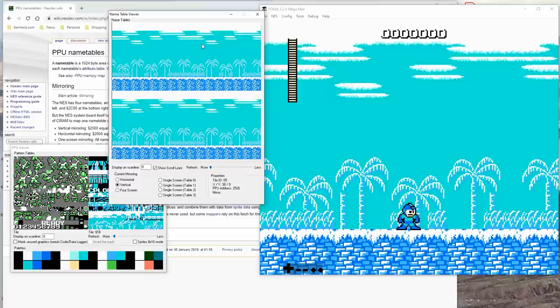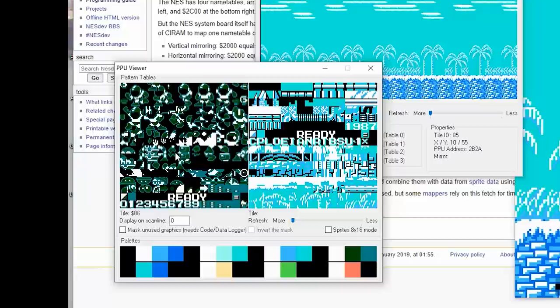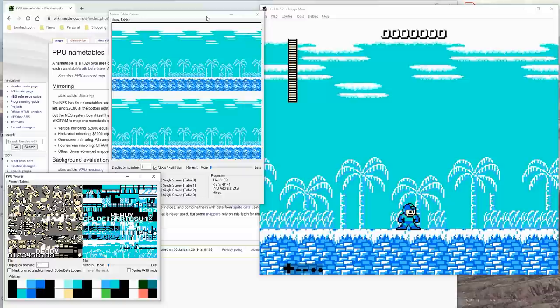And this is a great example of how cartridge games did actually have to load. Like when Mega Man drops down to the next level, there's a very slight pause, and the enemy graphics will be updated. Like you have this robot that runs at you that splits into half. You don't see that in the lower stages of the game, so they'll actually remove those graphics from RAM and then replace them with something else. And they actually will use simple forms of compression such as RLE, run length encoding, for that. But yeah, this could be a nice background. Like we put our time right here between the frozen palm trees.